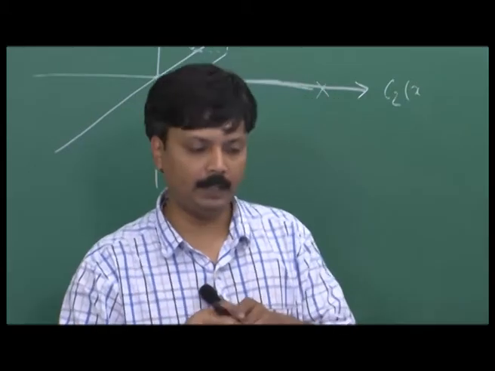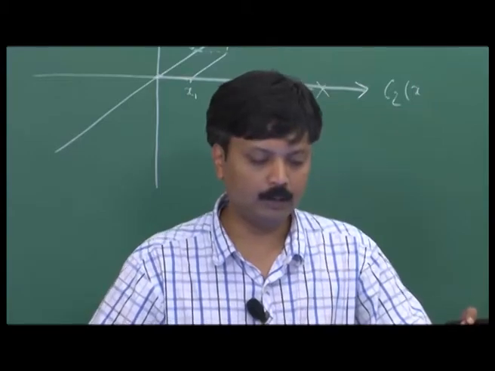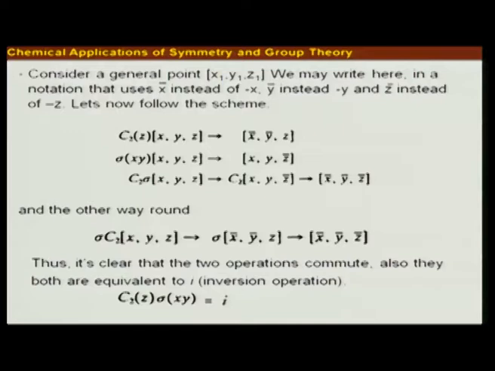Okay, so similarly we can find out using several other operations on a generalized point. Like here we operate this C2z on this x, y, z, and here instead of taking arbitrarily x1, y1, z1, we are taking this x and talking about when we get minus x1 upon operation of some symmetry operation on this positive x1. Here we will use a notation where minus x1 is essentially x bar 1. Okay, so with that notation, upon C2z operation on this x, y, z, which is equivalent to x1, y1, z1, we are not writing the subscripts 1, then we get x bar, y bar, z.